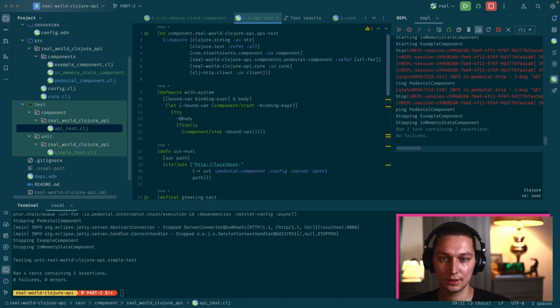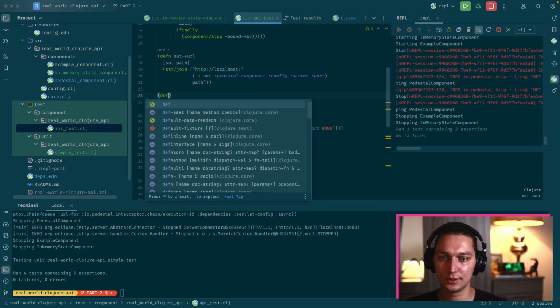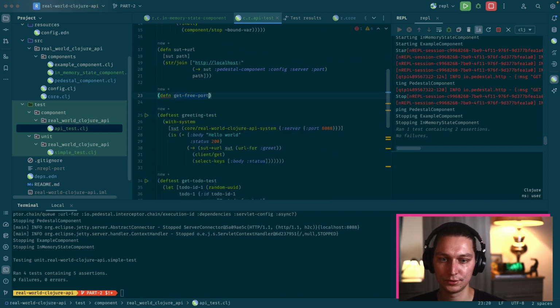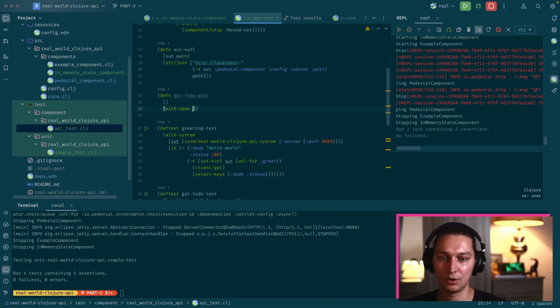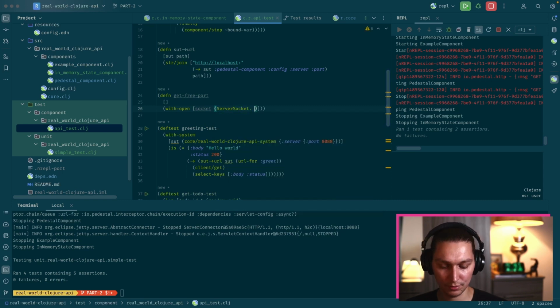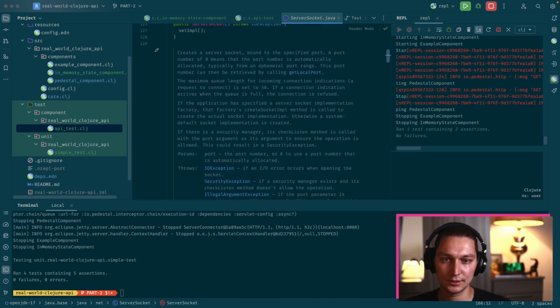So to do that, let's create a simple helper function again. Let's call it get free port, and we can do it with open, and then we have our socket, and there is a server socket, and if you pass 0 there, and if we check docs, it says 0 means the port is automatically allocated, what we want.